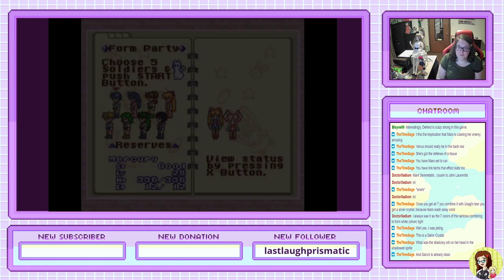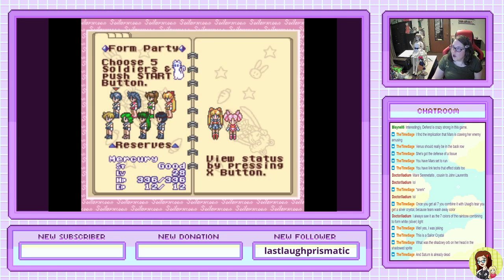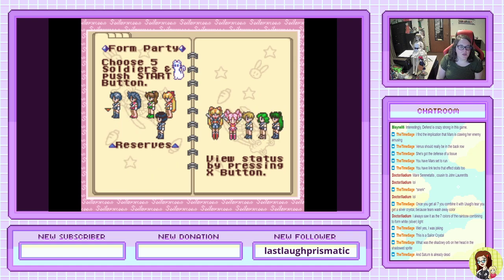Ugh, Mars. Alright. So, we have Sailor Moon and Sailor TV Moon as the default. So let's see here. Alright, so, let's see, 28, 29, 26, 27, 21, 16, 18, yikes. Okay, so I think what I'm going to do is bring Pluto, Neptune, and Uranus.